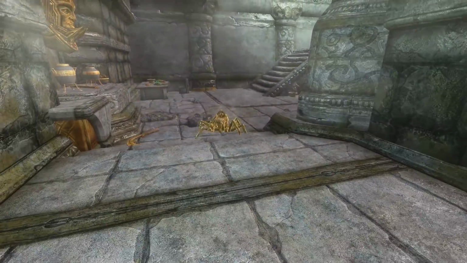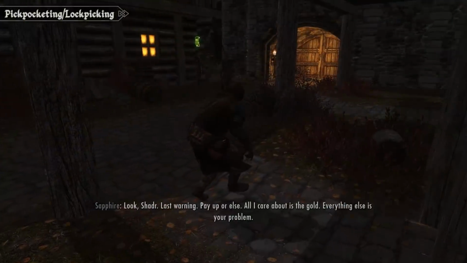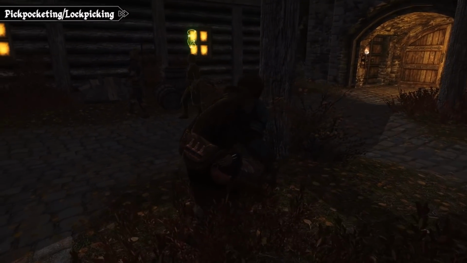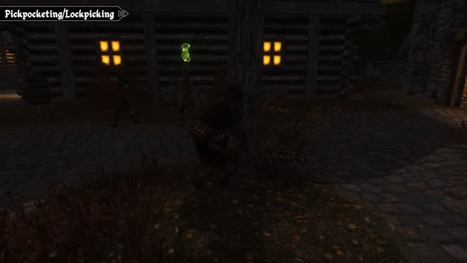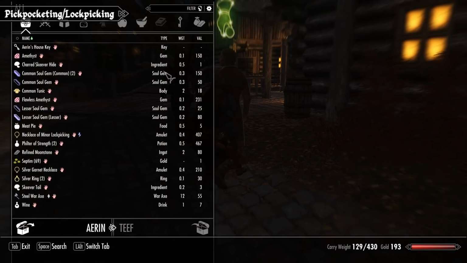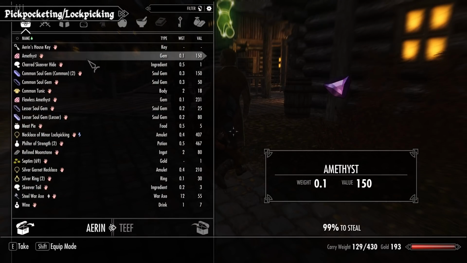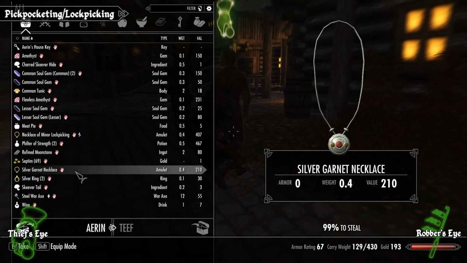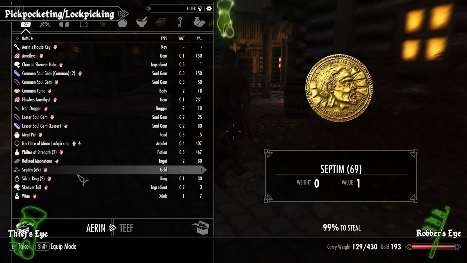So with that out of the way, let's jump straight into it with pickpocketing and lockpicking. The biggest difference in Ordinator is these two trees now incentivize theft. It's not just about making it easier, but it's also about hunting down treasure and using your instincts as a thief to find better loot. This starts off with some simple gold gaining perks that add more gold directly to loot. It's then built on with the addition of the Thief's Eye for pickpocketing and the Robber's Eye for lockpicking.